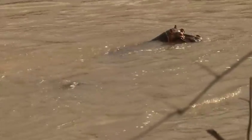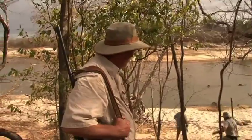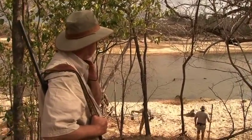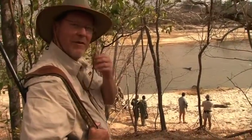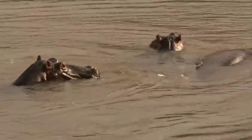Perfect branch. You can see him there. One floating right there? Yeah. We've been watching them for 30, 45 minutes. There's a group down there of maybe 20. I think they could charge us within minutes, so I'm not going down to the river. Chris and I will stay up here from the top. But basically, it's supposedly a big bull, mainly for lion bait.